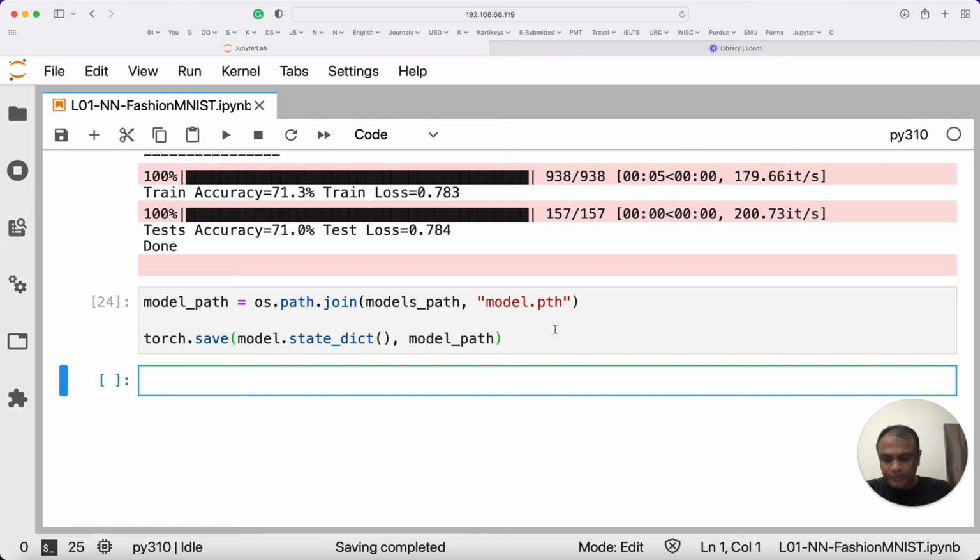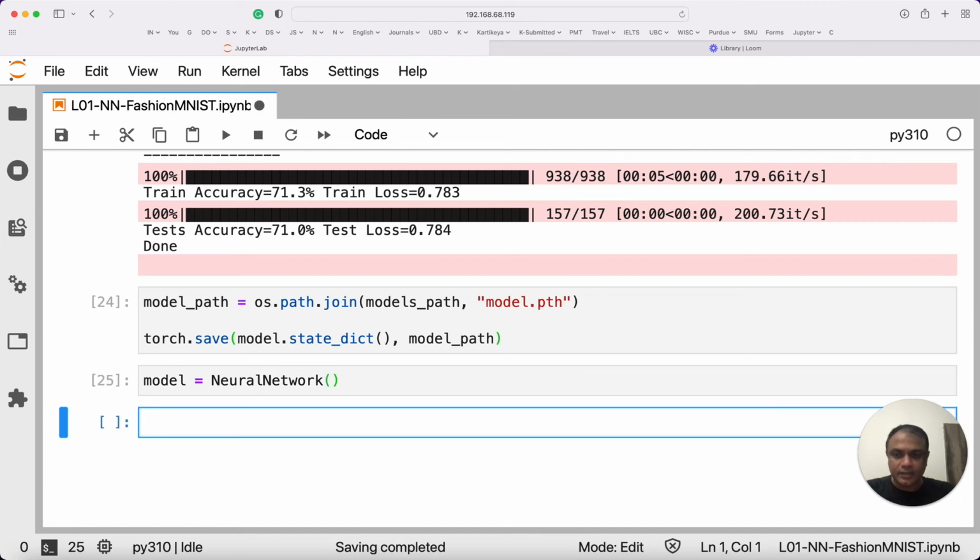Okay, so now loading the model. Let's say we first create the model equal to our neural network. So this is created. This is now a default model that's coming from the neural network. So we don't have the trained model now. Okay. So now what I will do is call the function model.load_state_dict, and in this we need to call torch.load.